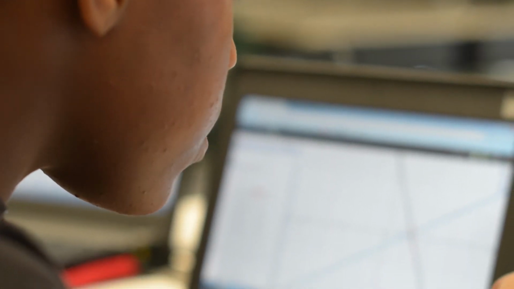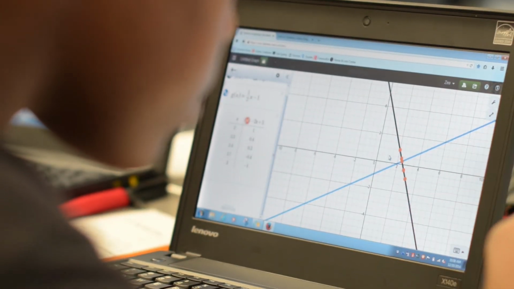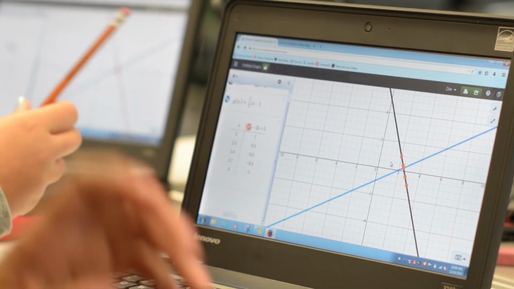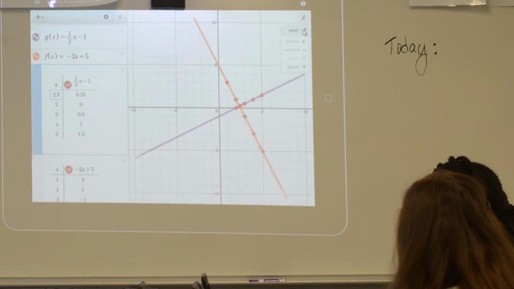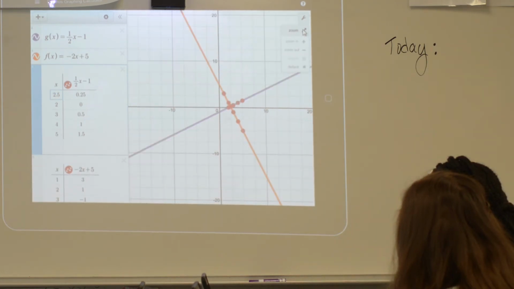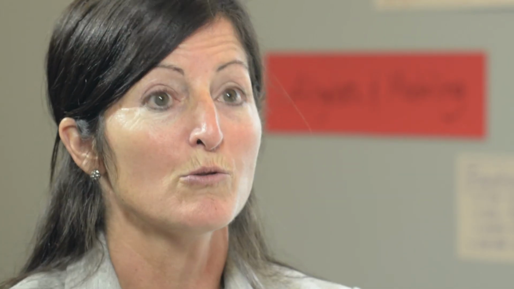They know that a function has an input and an output. They know how to do that. So let's build from that. So the graphing tool is meant to build on what they already know and then go from there. I can differentiate the two functions by color. I could then turn it over to my students and say, hey, give me an approximate. What do you see when you look at that graph? And it took me all of 20 seconds. Okay? And using all this technology, working in a group.